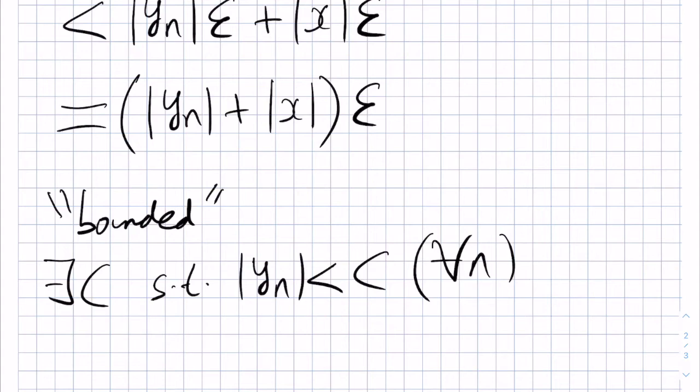Notice that the definition of convergence that we discussed earlier, right at the beginning for the sequences Xn and Yn, has a restriction to small n being greater than or equal to some capital N. But this does not matter for boundedness, because the values of the sequence before capital N are finite numbers, and so either way, overall, the function must be bounded. We'll state this without proof here, but it would be a good exercise to try and prove for yourself that if a sequence, say Yn, as we've used here, is convergent, then it is bounded.